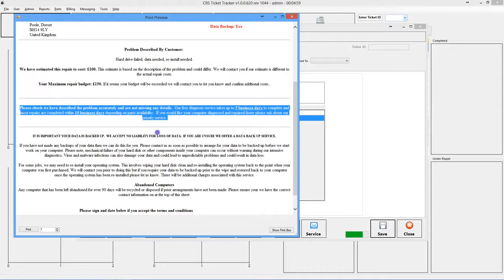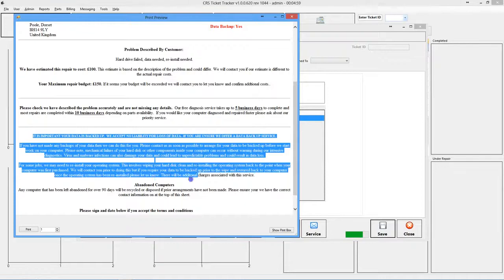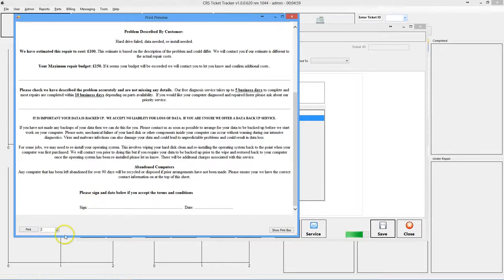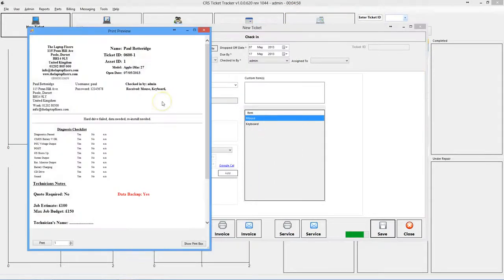And again, the same with all of this, and again with the receipt, it's a HTML based template which can be found in My Documents. And I'll go through this in one of our later videos on how you can make changes to suit your own needs. And that's it. You can also specify the default number of prints, so you may want this to print out twice so that they sign a copy and you keep a copy. I'm not going to hit print, so I don't want to print it out. And then that's the customer receipt just done.